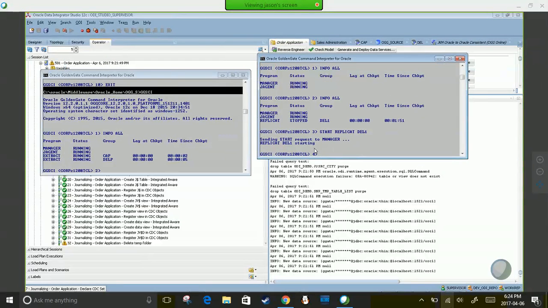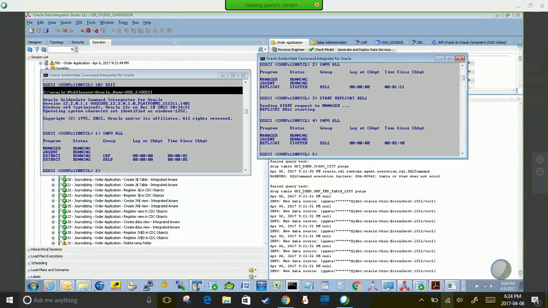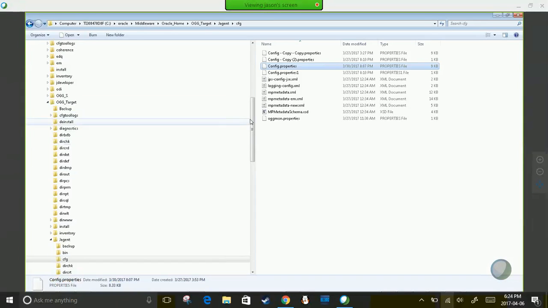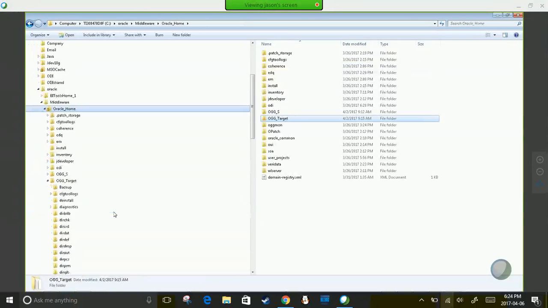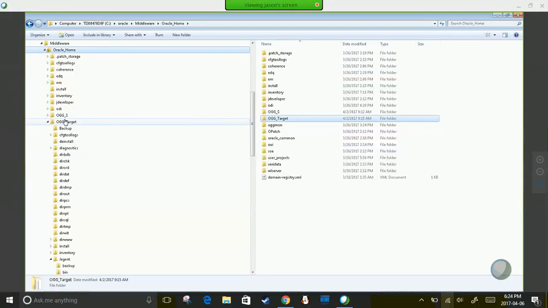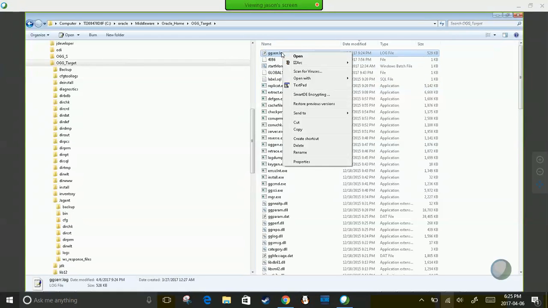I find there is a problem with this one. We cannot start it. You can see, yeah, still stopped. I found, let's see the trail file, the log file, and the target. Yeah, this is the log file for the target OGG.